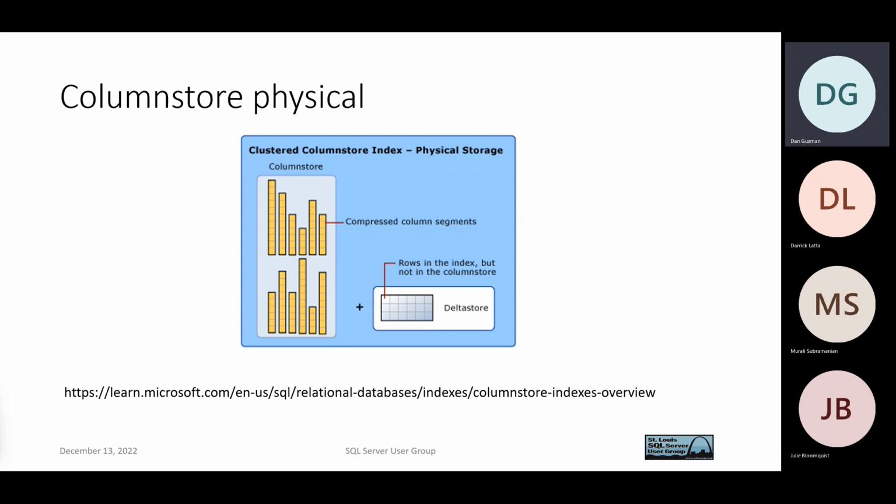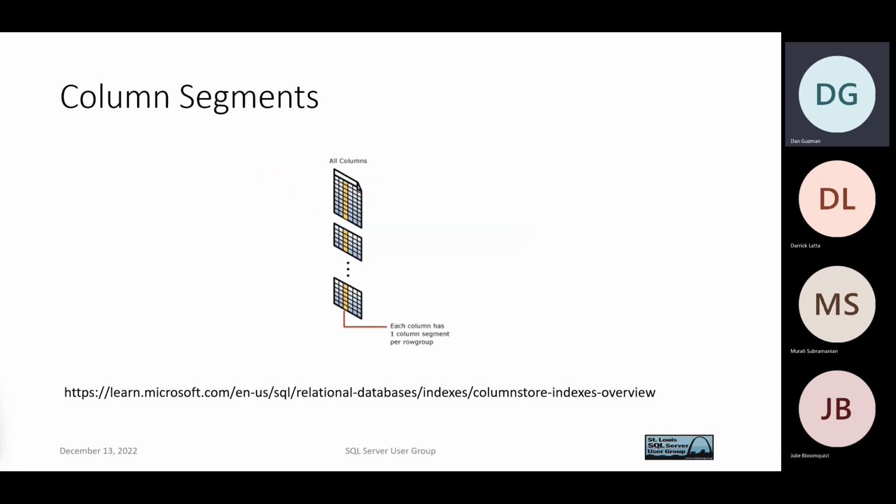But all that said, it is a consideration, and that's why I'll be talking about that a little bit more as I go through the presentation here. But for the delta store, there's one delta row group for each column store segment. Even though this diagram here only shows one delta store, the delta store is really the collective name for all the delta row groups in the column store table.